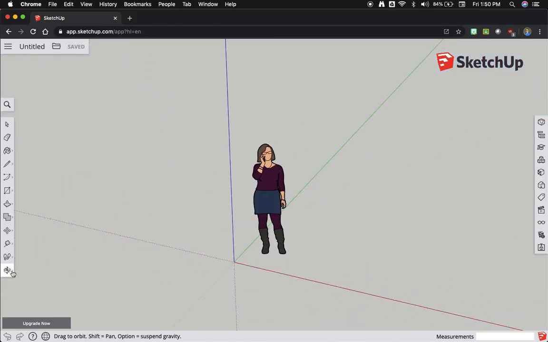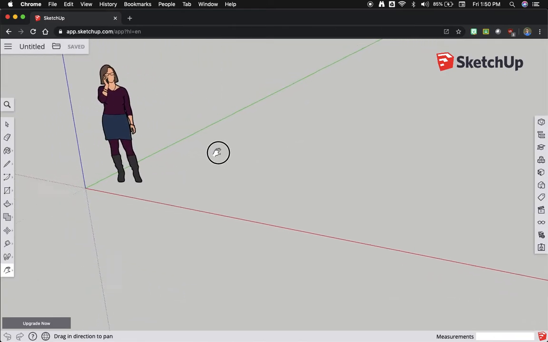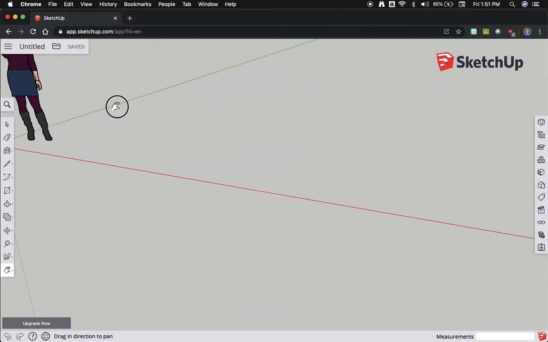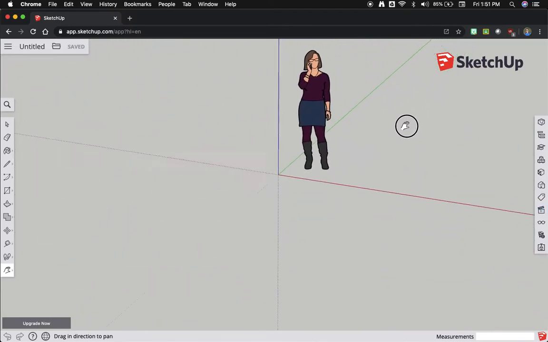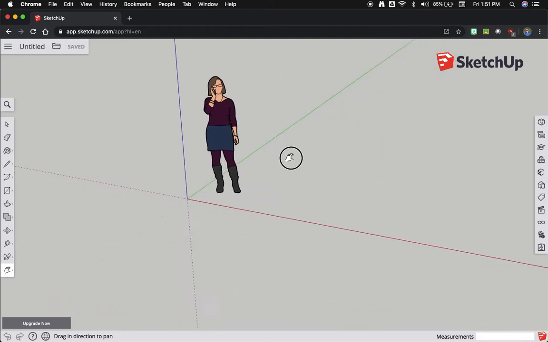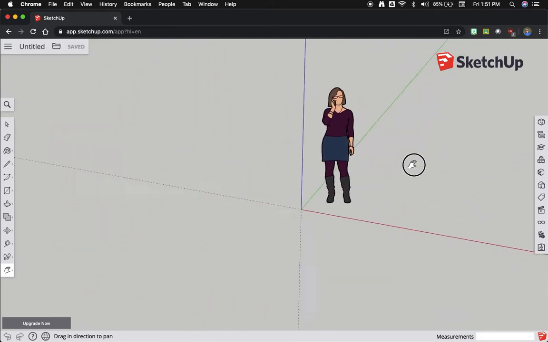Next thing I need to do, if I click on that same tool down here, it's going to expand again. The next tool on the list is Pan. So I'm going to click on this. It's a little hand tool. I'm going to click and drag, and you'll notice it's changing where the focus of my camera is. So this is how you pan the camera side to side and up and down to change what you're focused on.